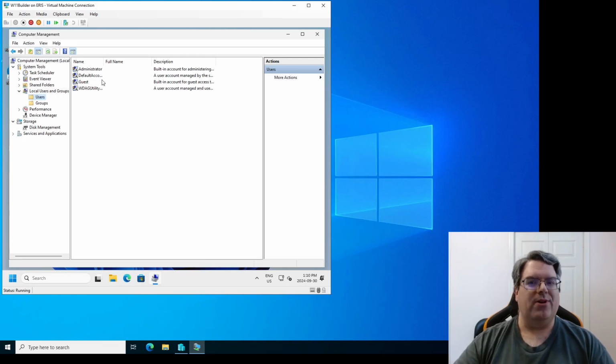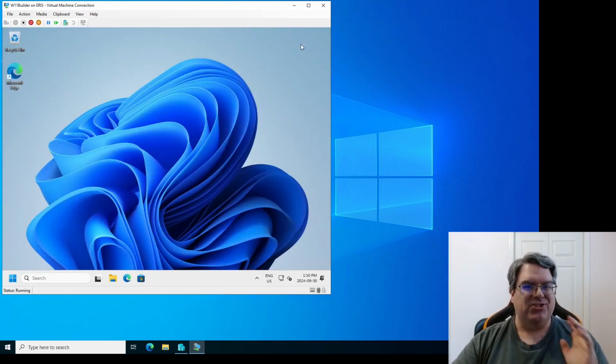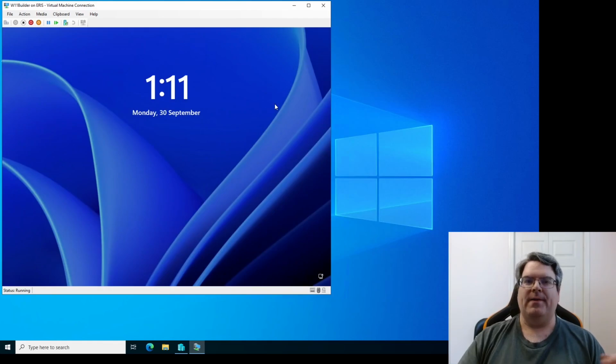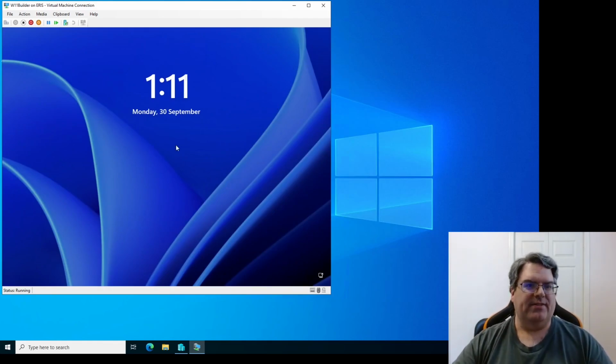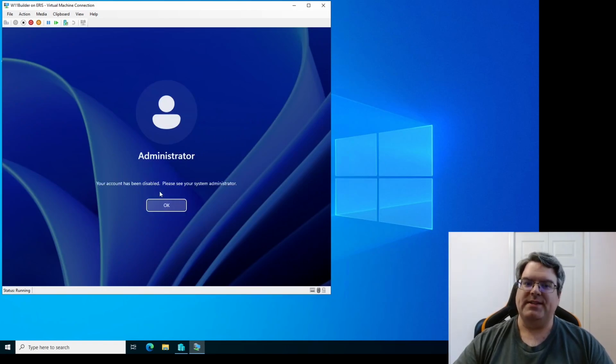So because we're in audit mode, it's logging me into an account that's actually disabled just so that I can get these settings set up. And if, like I said, you happen to walk away for a while and your machine locks its screen, great, cool, fine. How do I get back into this? Well, I'm currently signed in as administrator, so I should be able to sign in, right? But it's been disabled.